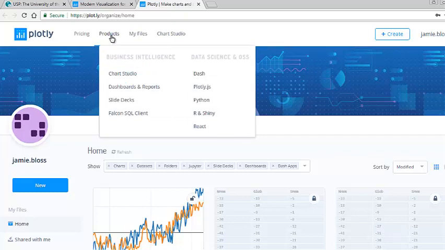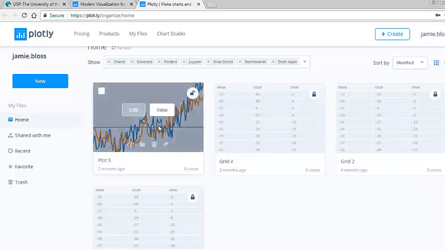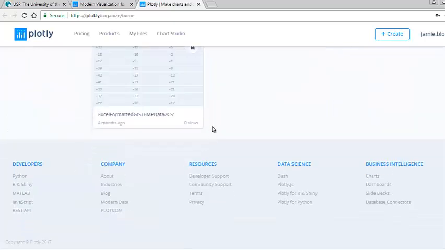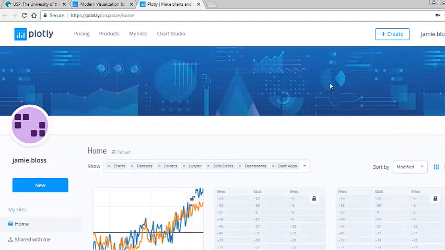But if you're really into data science, you can also work with Dash, JS, Python, R, Shiny, and React. It works with all these different things, so you can program it very well. When you log in, you'll see different charts and grids that you've created in the past, so you can see everything that you've created there.